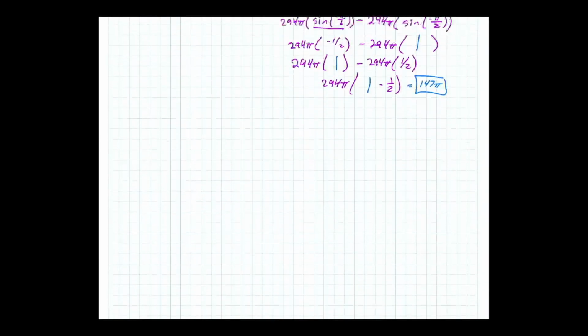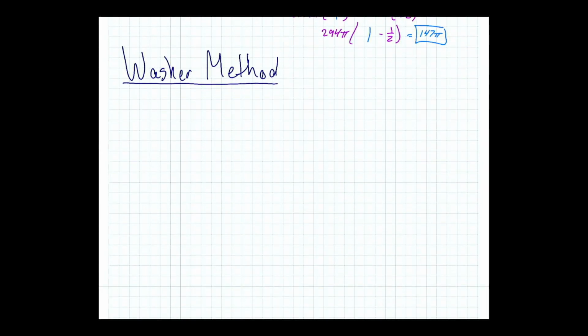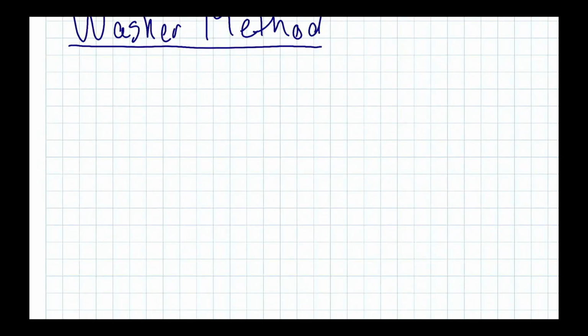So now what we want to talk about is the washer method. So new topic, washer method. All right. So this is pretty much the same method actually. The difference is this. What you're going to have as a new situation is two different curves. So you've got a curve like, let's say, like this. I know that's just a straight line, but that's fine. And then let's say you got another curve like this.